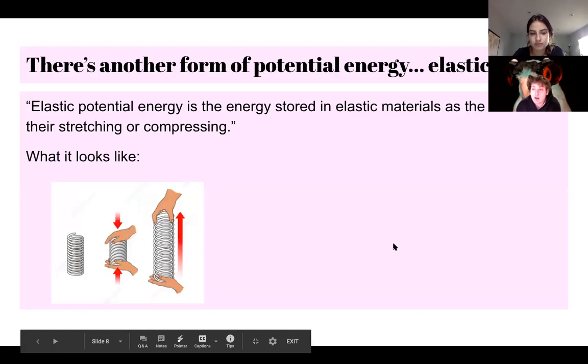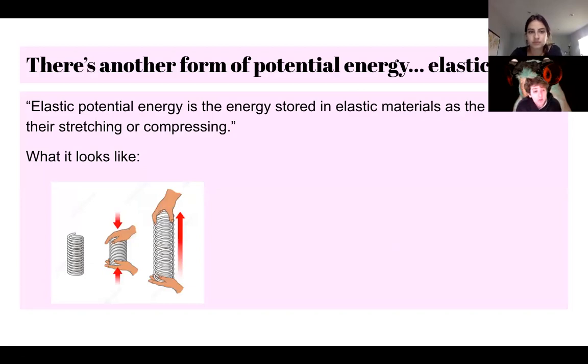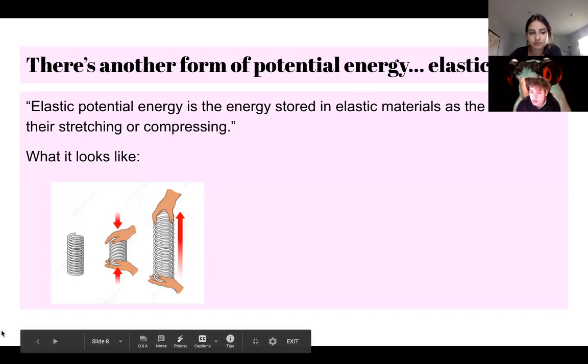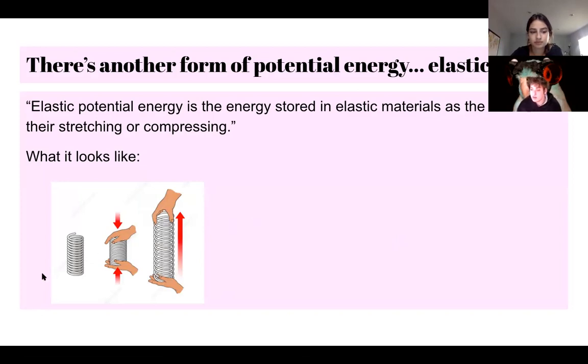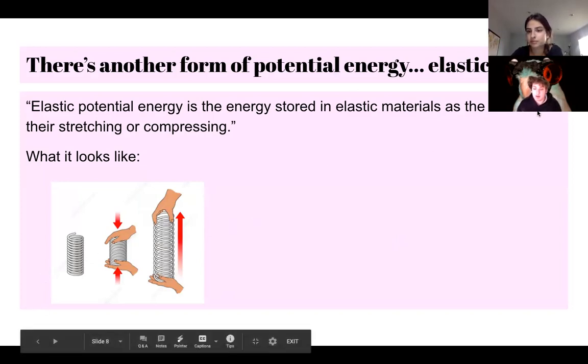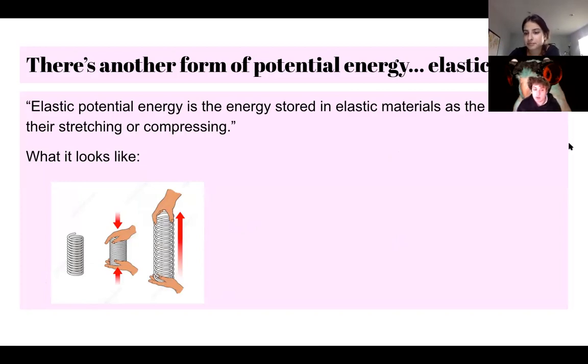Okay, so for our last example, we're going to look at elastic potential energy, which is essentially the energy stored in elastic materials as a result of compression or stretch. The best example of this is a spring, and probably the most easily understood example. When you press down on the spring, it gets compressed, and because you're pressing down on it, it's pressing back against you. It has stored potential energy because it is not moving, so it doesn't have kinetic energy, but it has the potential to expand rapidly once it is released.